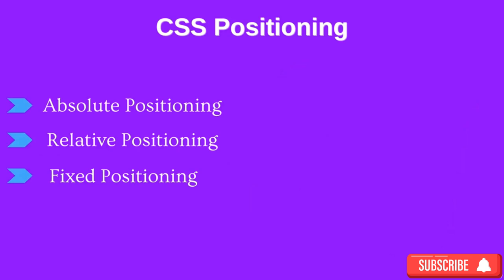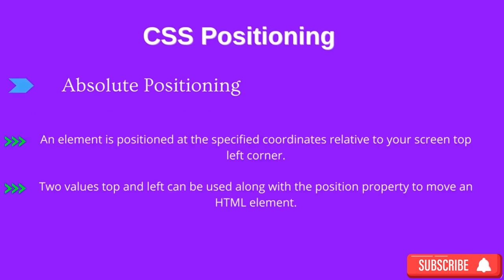So as per your requirement, it's all about designing your web page, where you want to put a particular element. According to that, you will plan which position you should go for. So let's talk about absolute positioning. Absolute positioning is, as the name says, absolute, which means you will have to pass two values, the x-axis and y-axis value.